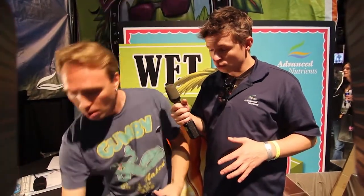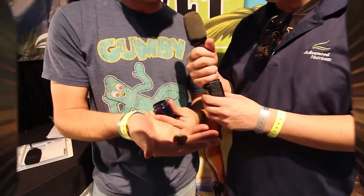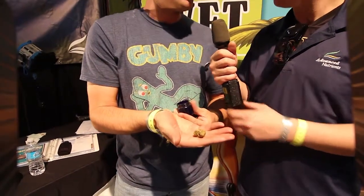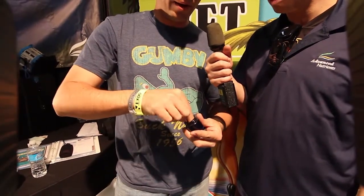You're an entrant to the Cup as well. I am. I'm very happy to meet you because we've got two entrants here. I have two of them. I wish I had a better sample, but I didn't bring a lot in here with me. This one is called Roy Boy, and it is a Chem 4 Super Skunk mix that is bred by Sun Simulator out of North Carolina. I've been working on this project with him, and this is kind of the final result of a pretty extensive breeding program. I am not the breeder — I'm just the grower — but I'm real impressed with this genetics. We're real excited about entering that one in the Cup.